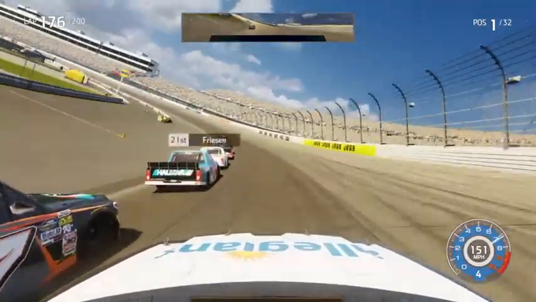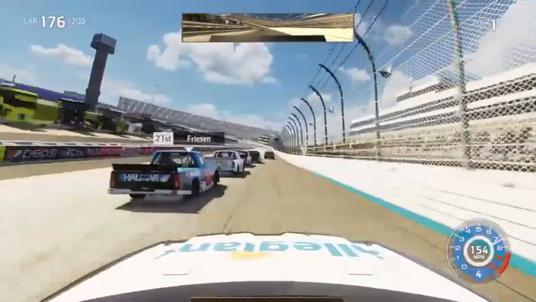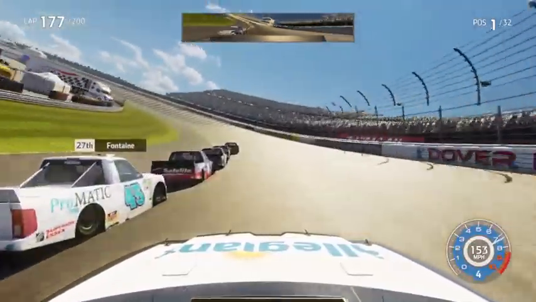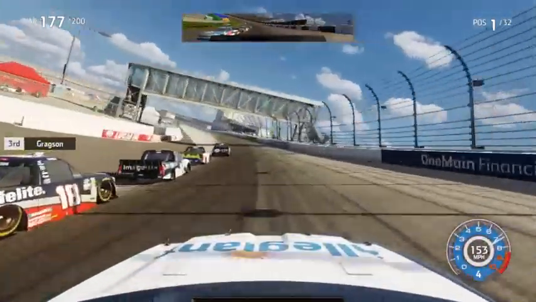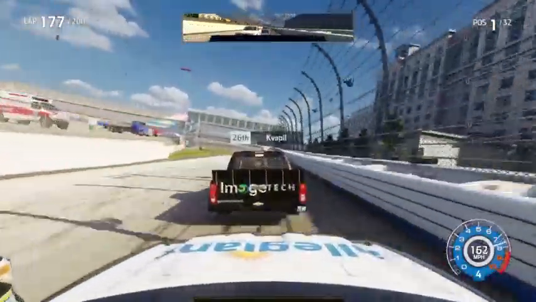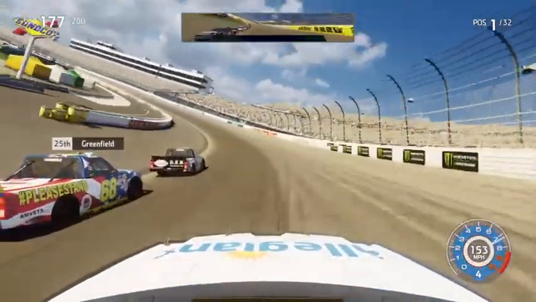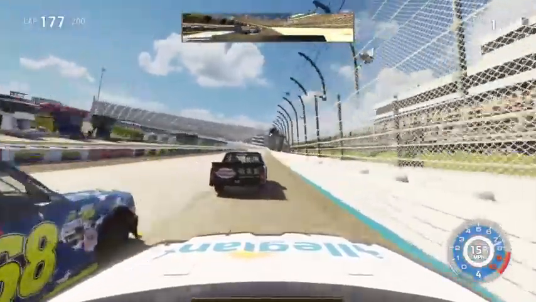Still there. Stuart Friesen, P21. That is not good for a person of his stature. Bottom lane's clear. Use it if you need it. And there's free pass. Still there. Noah Gragson, AKA one of the most cringy people I've ever seen. Man does not know how to conduct an interview.